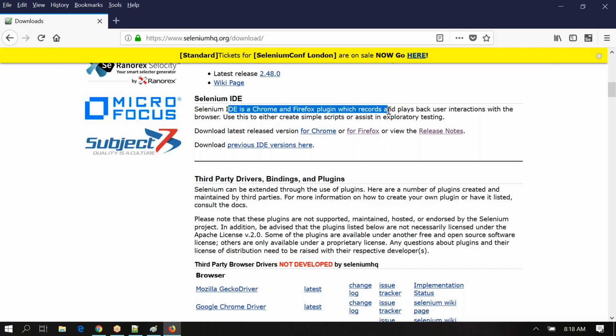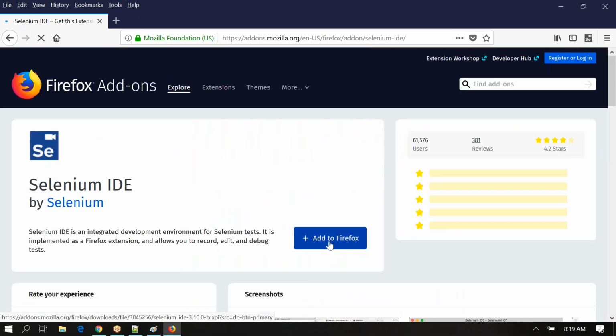Earlier, if you see my video, I'll show you that video also. Earlier videos I mentioned that Selenium IDE supports only Firefox, and I told you the story. Now it's supporting both Chrome and Firefox. Okay, so download the latest version for Chrome or for Firefox. They have mentioned. So I have opened it in Firefox, right? So let me download for Firefox. So I'll be clicking here for Firefox. It will take me to the Firefox official website, and there it will give me the link for Firefox. Just notice here. Can you see the add to Firefox button?